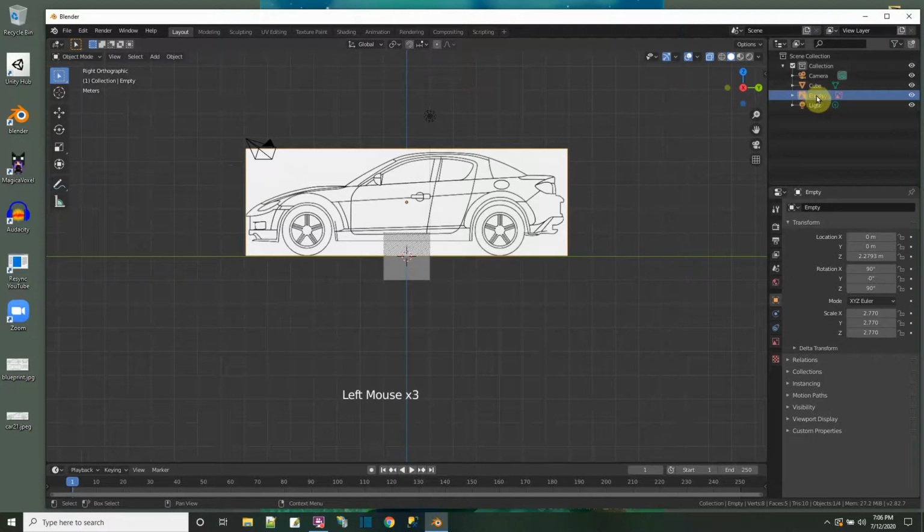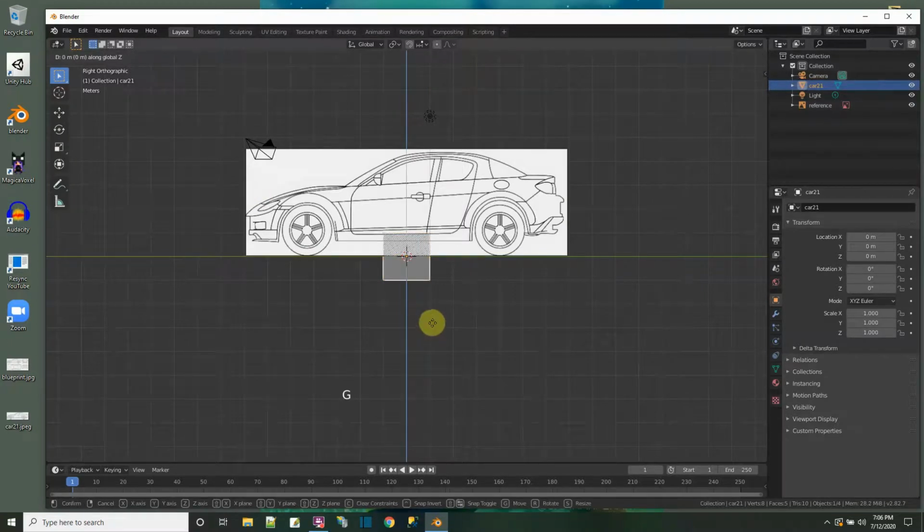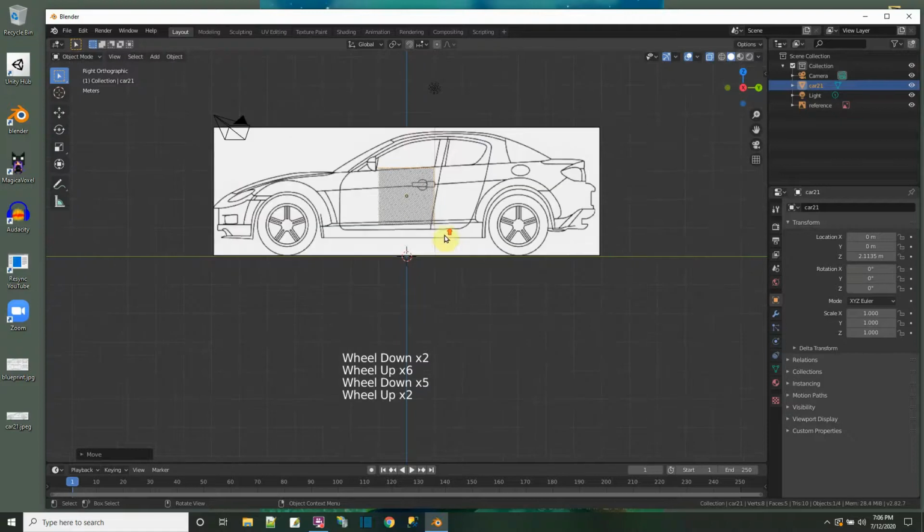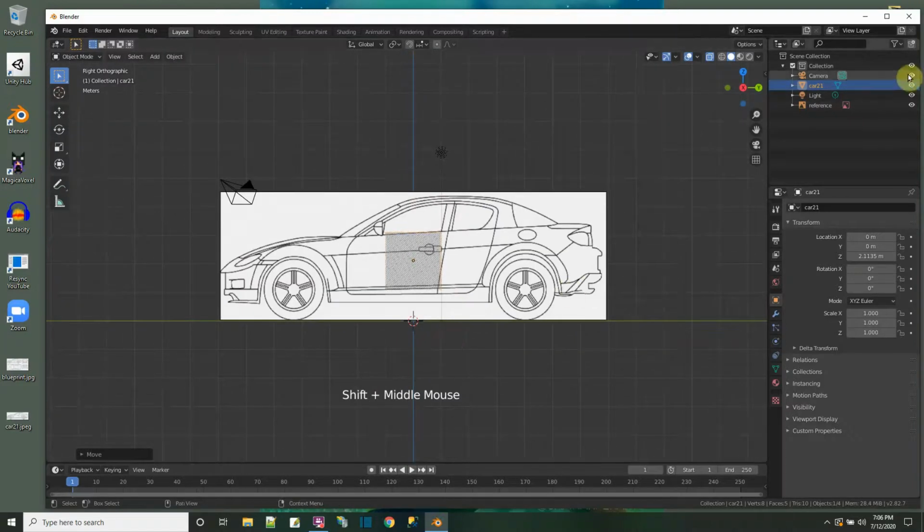Let me name it. Over here on the side, I can just double click and type reference thing. And I'm also going to take the cube over here and call it car 21, my car 21 that I'm going to model. All right, now let me pick the cube. It's chosen. And let me use G and Z to move the cube up and just kind of get it in the middle there. All right, bam. Now, what I'm going to do is zoom in and hold down Shift and get this in the middle.